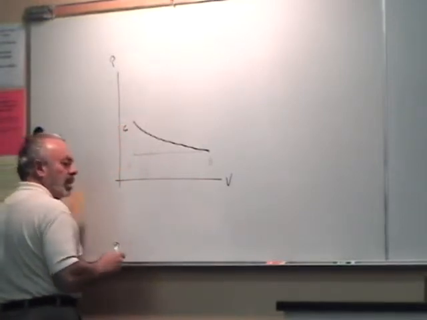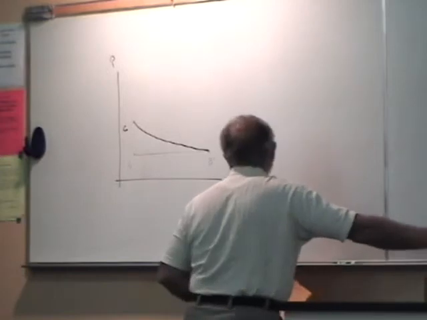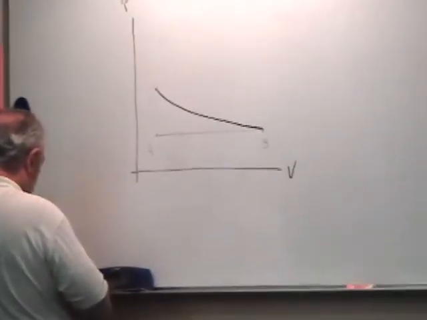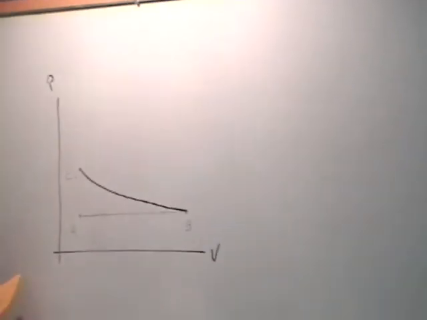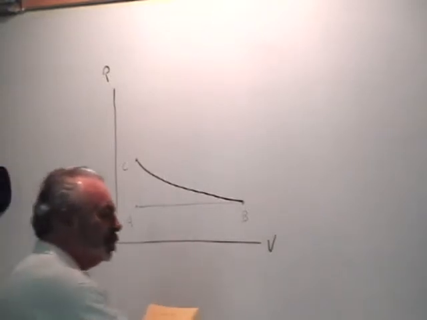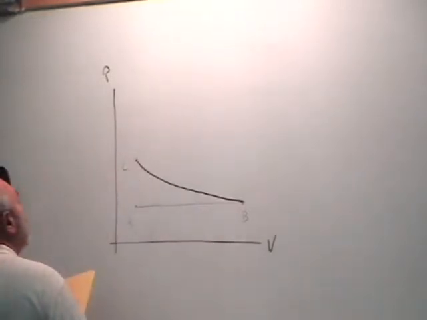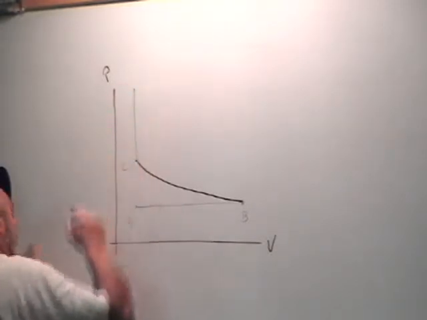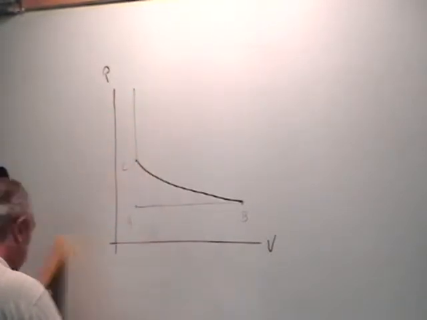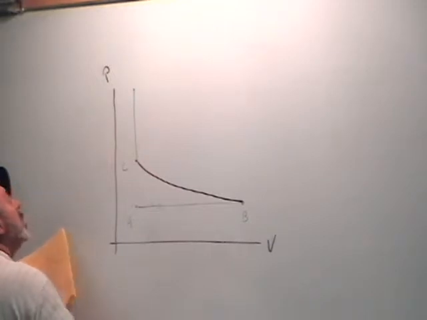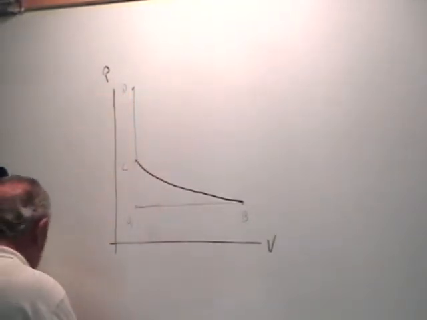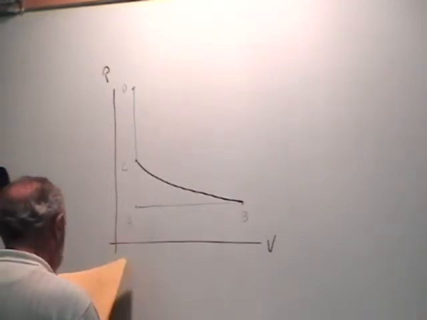Oops. B to C, I'm supposed to be using black for the, I don't know if I'm sticking with color code so strictly, but it might be fun. B to C. And then we have an isochoric process, which was done in green from C to D. And that's where we're converting chemical potential energy into thermal energy.